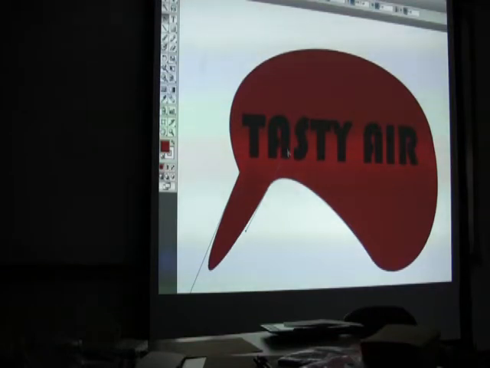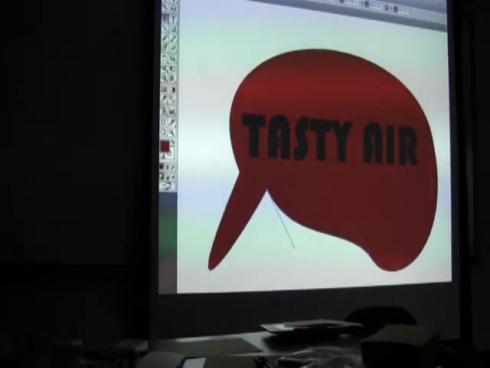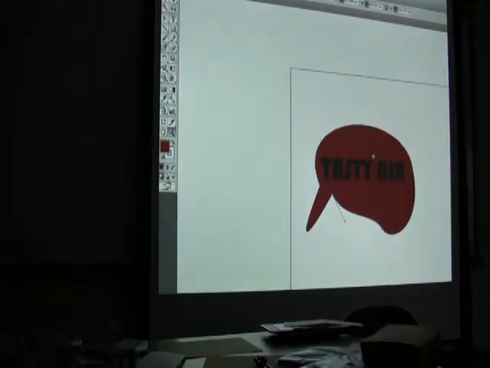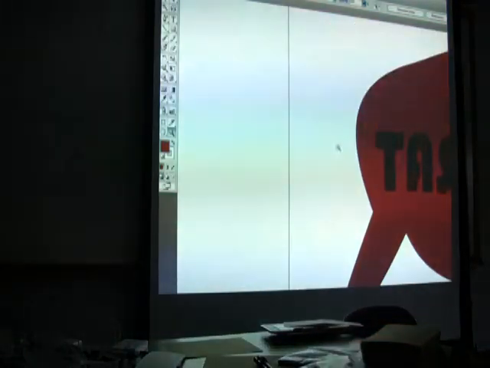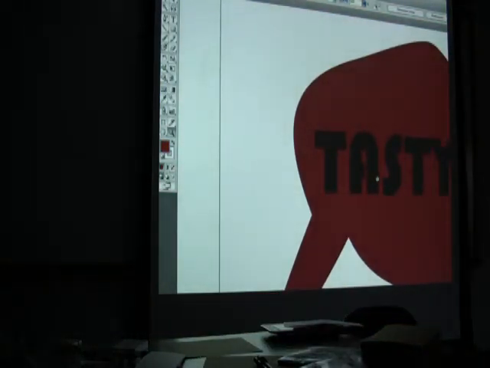We're totally out of time, so I'm not going to get too fancy with this, but let's just pretend I spent a few more minutes. Cloud of air that you're sucking in. Yeah, if I had a little more time, I think what I would do is actually add some more points, some more of those anchor points, and just move them around a bit to give us something that looks a little more like a cloud, maybe. Get the general idea? But if I zoom in as far as I want, it's always going to be perfectly sharp. That's Illustrator as opposed to Photoshop.